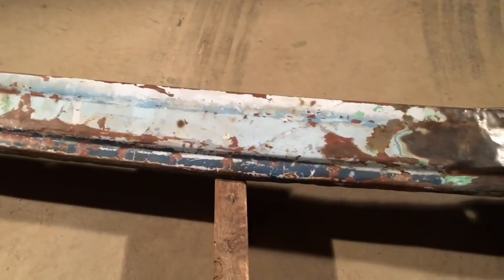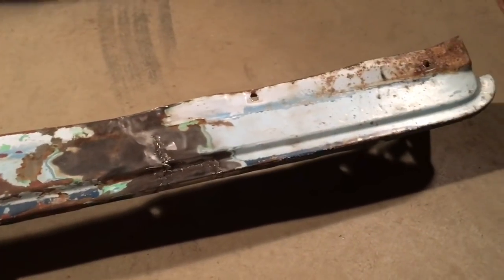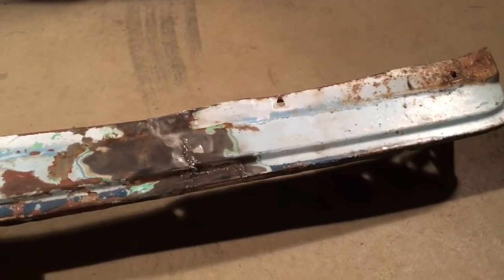So that's on. Now for the stone guard, which looks like it's been through a skirmish of some type with a battleship. But I kind of got it halfway straight. It was a lot worse than this, if you can imagine that, but good enough for this truck.